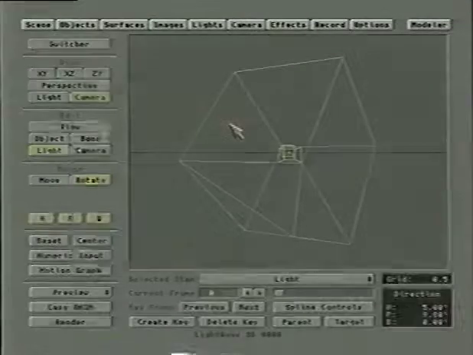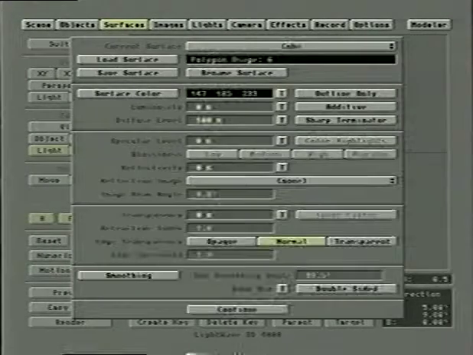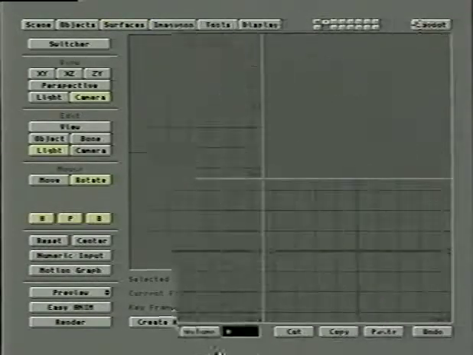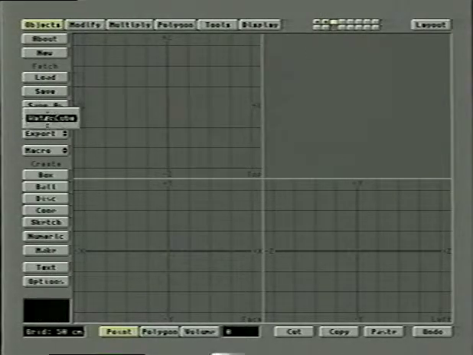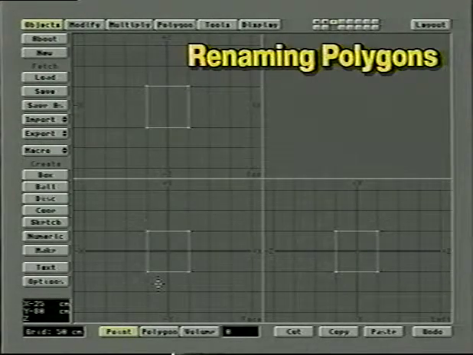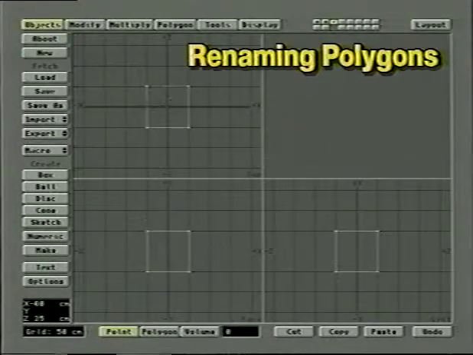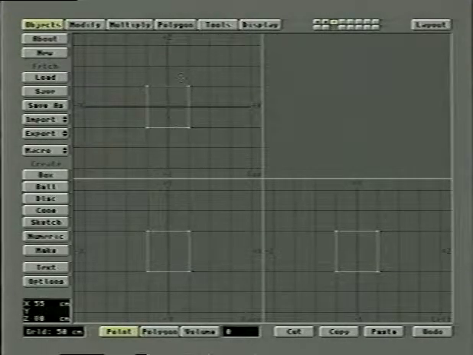What we need to do here is, let's say we wanted a different image on the side. Well, we'd go into Modeler, and let's do an import object here. Even though we have this cube, let's make sure we have the right object. So we'll go to an open layer, we'll import the cube, and we will rename the polygons. Now, if this is our face, this is our front, and this is our back polygon, these are our sides here. We're looking from the top now. So these are our sides.